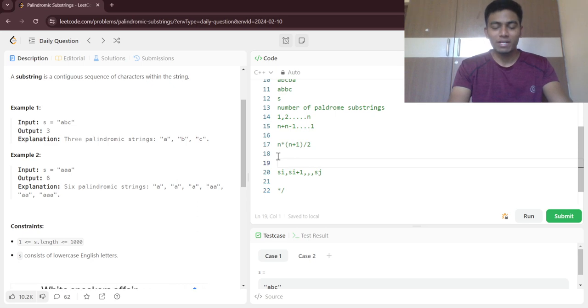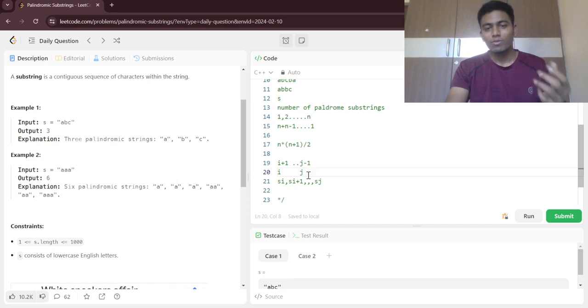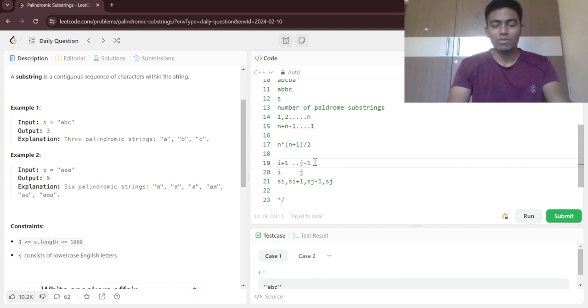Let's say we had picked index i plus 1 till j minus 1, and then let's say we got to the index i till j. Now can you observe this scenario? Suppose we take Sj minus 1. In this particular case we got to know whether Si plus 1 to j minus 1 is a palindrome or not. Here we know if it is 1, it is a palindrome. If it is 0, then it is not a palindrome.